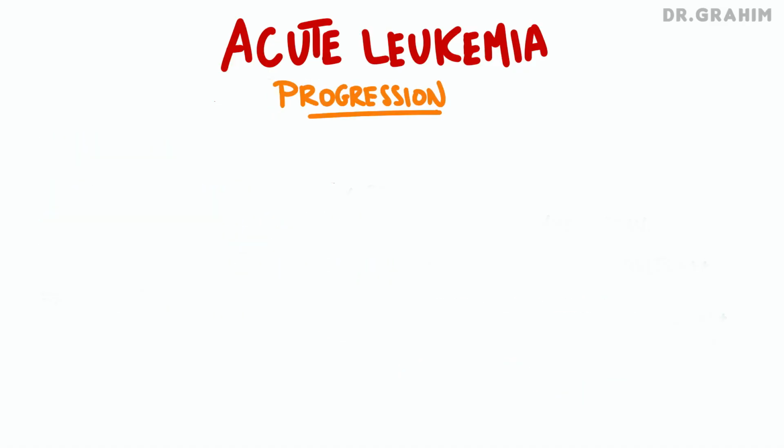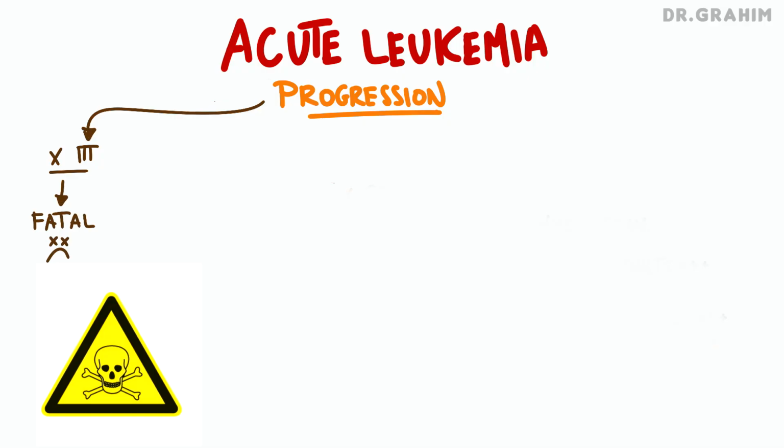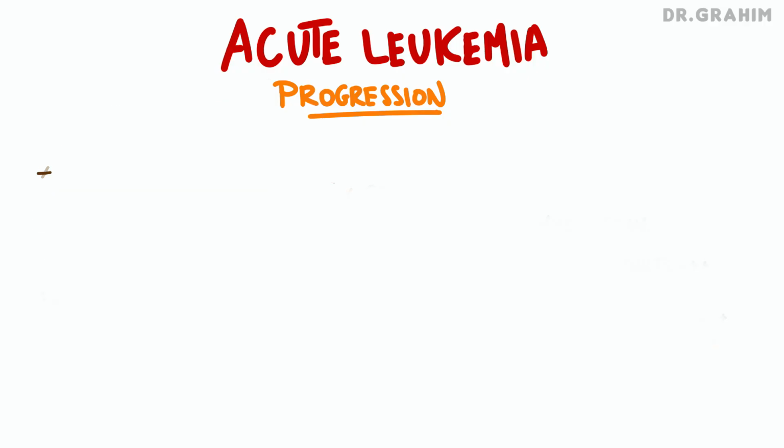What is the progression and the prognosis of acute leukemia? Without treatment, the natural progression of acute leukemias is generally fatal within a few weeks or months, unfortunately. The rapid and massive proliferation of blasts combined with the cessation of normal blood cell production leads to serious complications, like we said before: infections, hemorrhage, or multi-organ failure. However, the prognosis varies depending on the type of leukemia. In general, ALL, or acute lymphoblastic leukemias, have a better prognosis than AML, or acute myeloid leukemia, especially in children, in whom remission rates are higher thanks to current treatments.